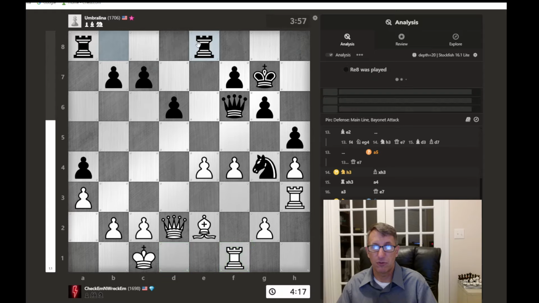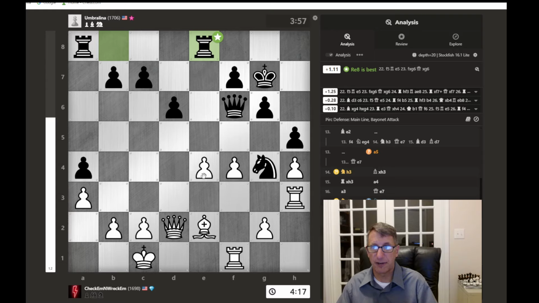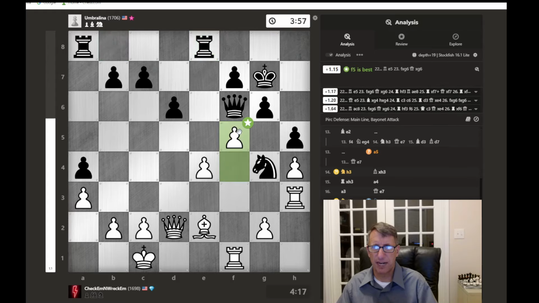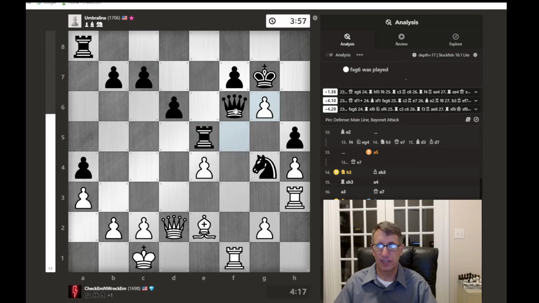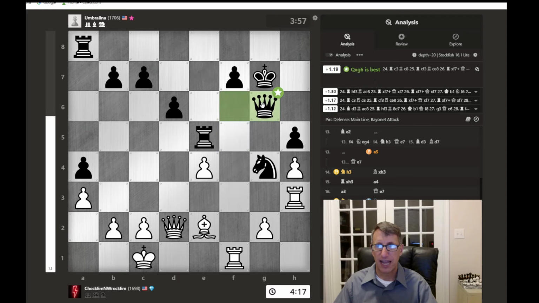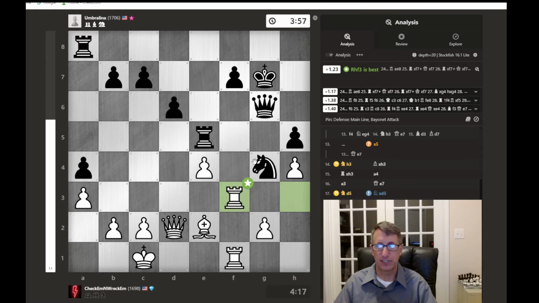Rook to e8 is best, attacking the unprotected pawn. And here, interesting. f5 is recommended as best, opening up, trying to attack the queen. Rook to e5 is best. They don't even want you to take this pawn. Well, then we would capture with an attack on the queen. The queen would capture. And now rook at h to f3. Yeah, this would have been more dangerous, but trickier to find.